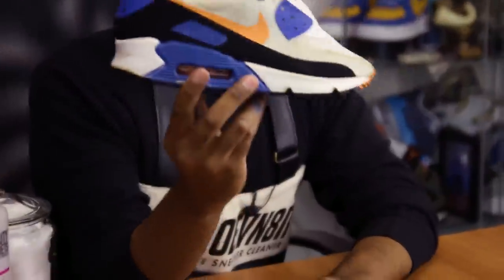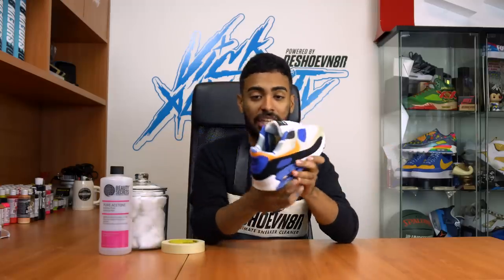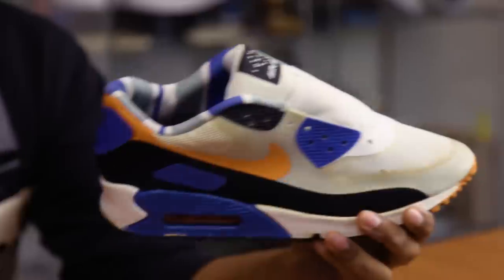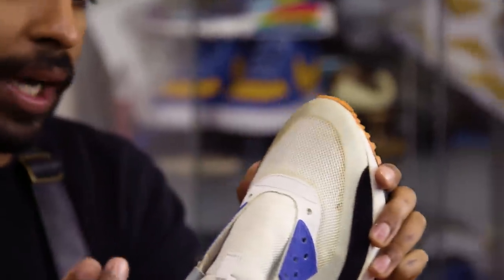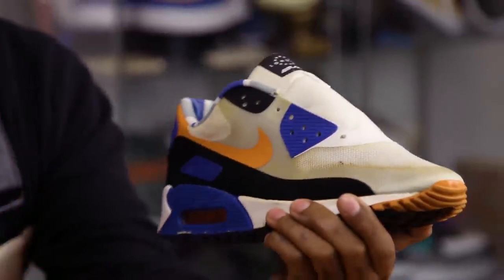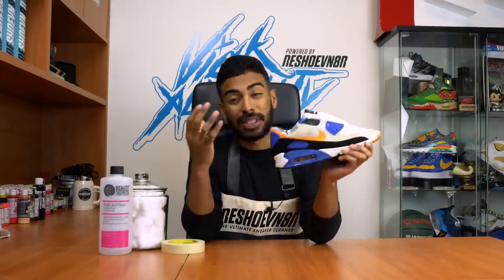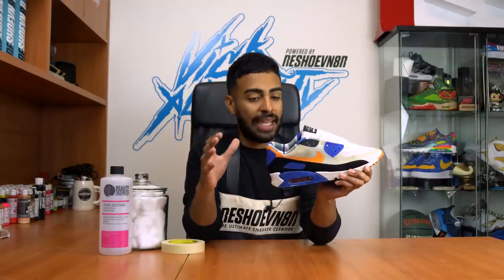Shoes are out of the washing machine. They turned out overall decent — the shoe smells good, the insides got disinfected, and the creasing is out as well. The only thing that's wrong with the shoe, like I mentioned at the beginning of the video, is the yellow ring around the toe box. The hyperfuse material is oxidized — it's not going to turn white with just a cleaning. Once mesh hyperfuse turns yellow, you can't turn it back to white. So what we're going to do is paint it.